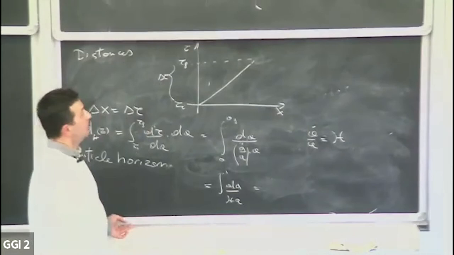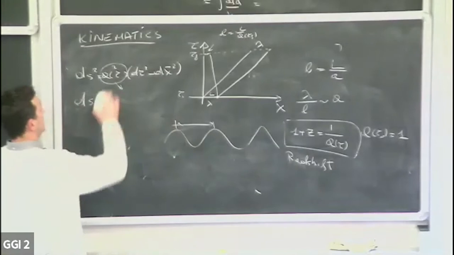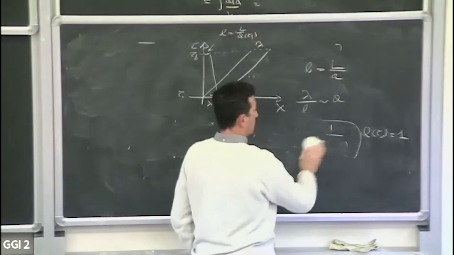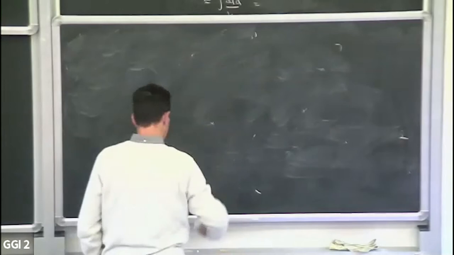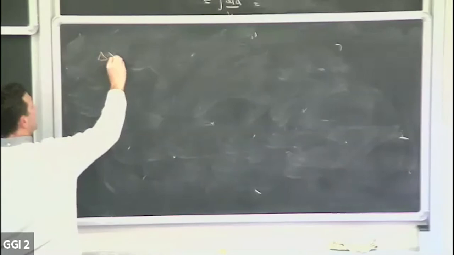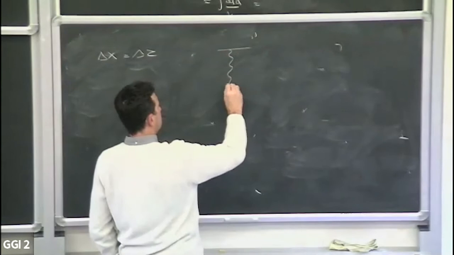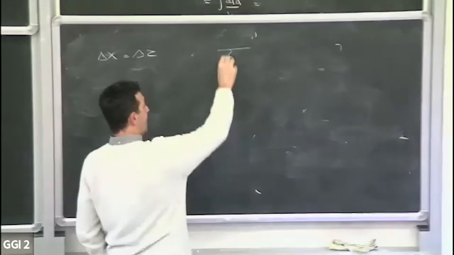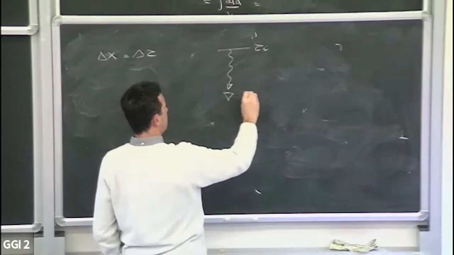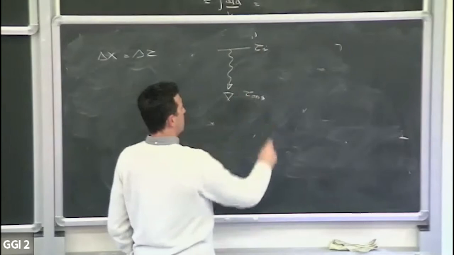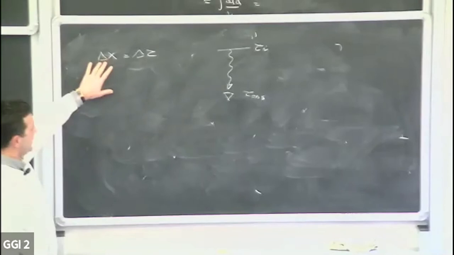So how do you define distances starting from this comoving distance? Okay, maybe we can leave it for the discussion. Delta x or delta tau is not something that is measurable, because what we measure actually is the light which comes to us from some distant object, and this light takes some time. So the light was emitted at some time tau e, and we measure it at some time tau obs. And so this distance, the one in which we are interested, is not directly related to this, but okay, maybe we can leave it for the discussion.